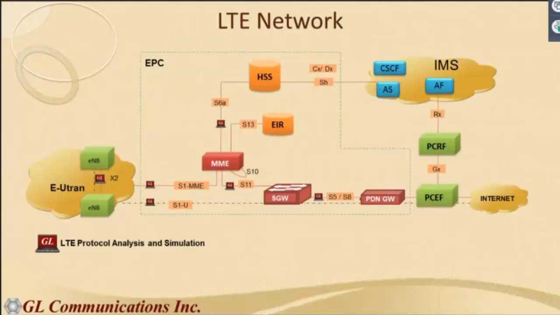So now this is an LTE network, where different interfaces can be simulated. Say for example, we are seeing this GL logo. These are all supported by GL. In this, I'm just taking a simple example of a simple LTE network, where at the last we can see a video of how this LTE network can be simulated using GL MAPS and with the use of remote MAPS.